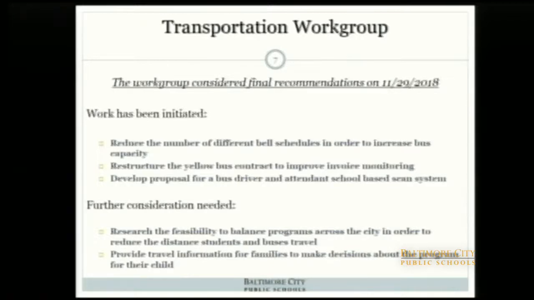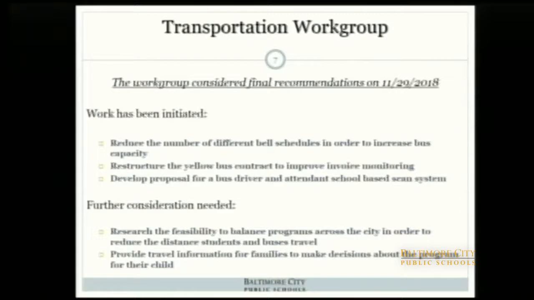And also there's been a big effort along that restructuring of the yellow bus contract that Jacinta and her team have done with collecting what we call liquidated damages. So if a bus is late, there's a damage for that. We take money out of the contractor's invoice. If there's a route that they didn't run, we take that from their invoice, and other things that have to do with compliance with the contract. So that's some work we've initiated.